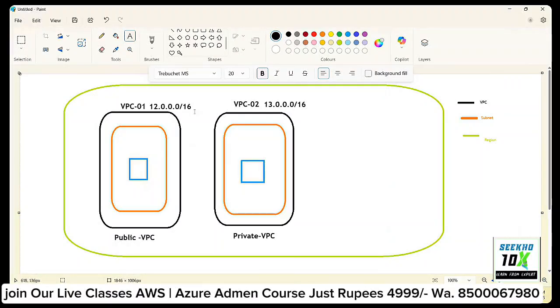Now, to have communication, we created a router over here, which we call a route table. What is this route table doing?